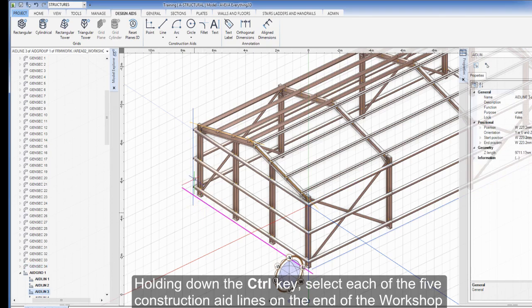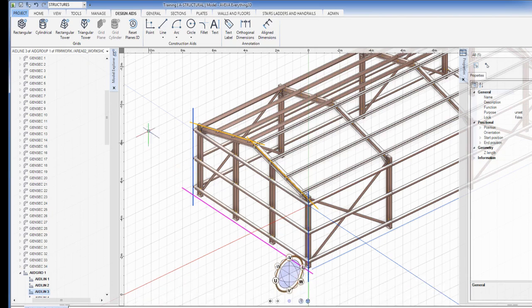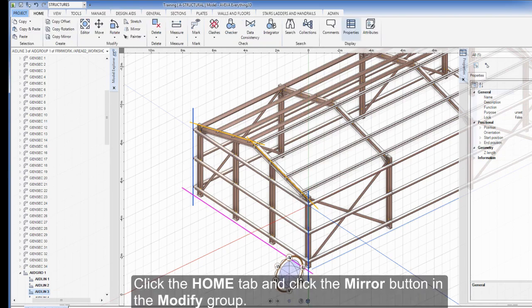Holding down the Control key, select each of the 5 construction aid lines on the end of the workshop. Click the Home tab and click the Mirror button in the Modify group.